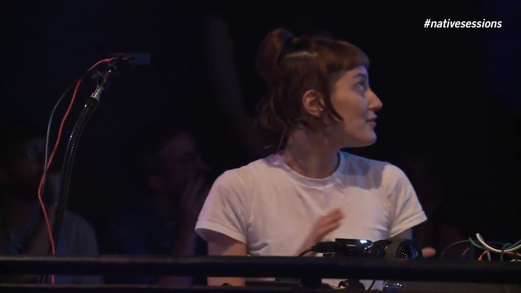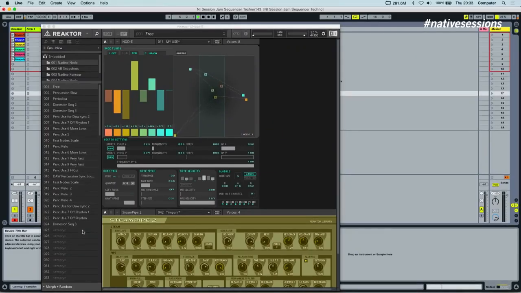Now let's work on some textures, which brings me to my second sequencer. This one is a real hidden gem in the REAKTOR user library. I'm just going to bring it up on screen now. So if you could bring that, perfect, thank you. This is called NOD-E, and I've never used a sequencer quite like this one before, I have to say.